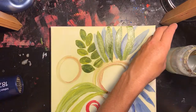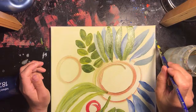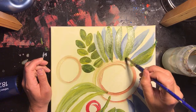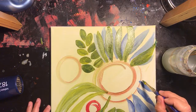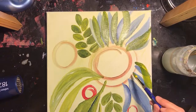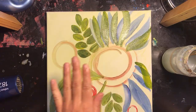Okay, I'm going to put one big one over here. Just by pushing down. Cool. All right. I'm going to put a few big leaves over here. Maybe go in a different direction. Oh, I kind of like it going down. So I'll do one here. So much easier to pull the paint, guys. So if you need to turn your canvas around, that would be great. I like these leaves a lot better than those ones because I could do that.